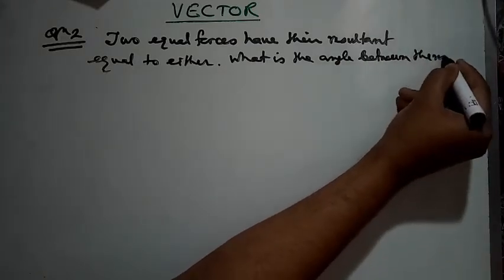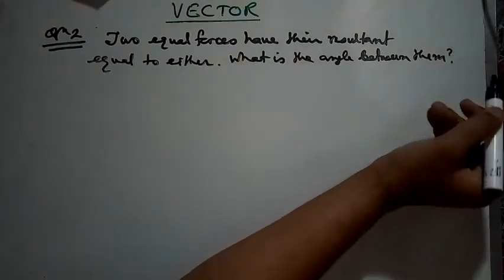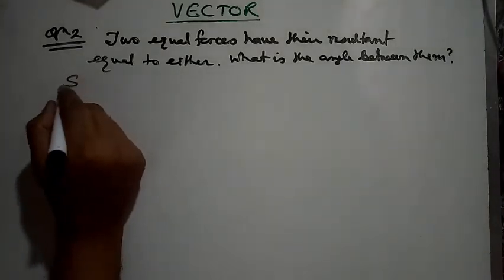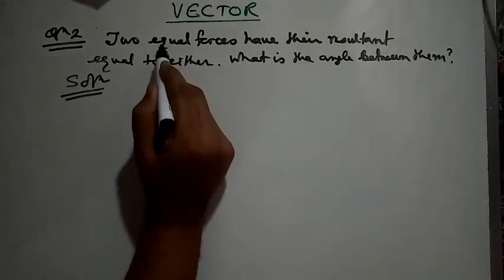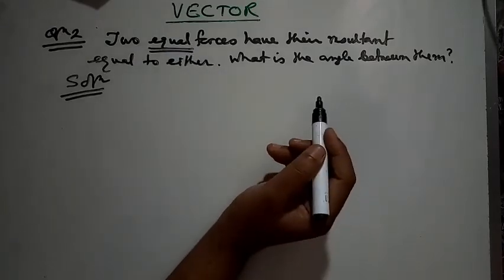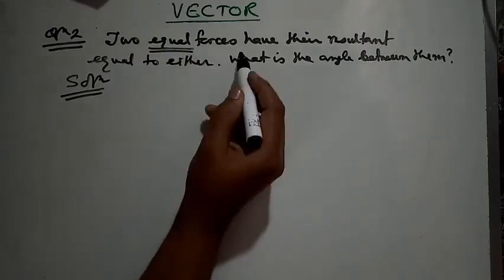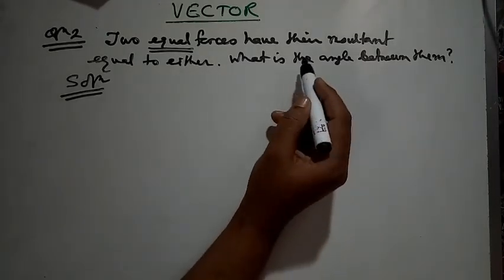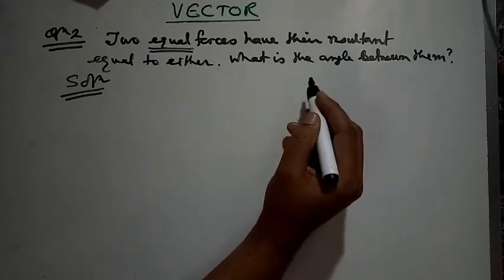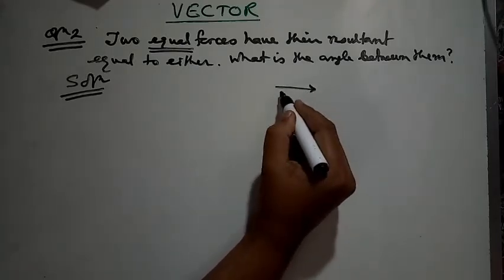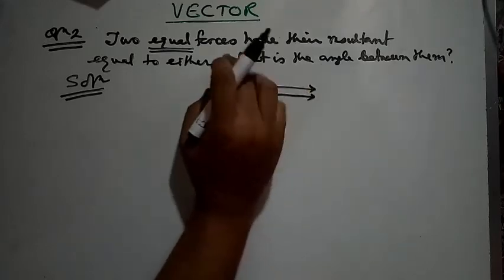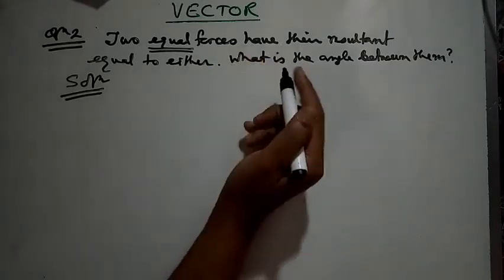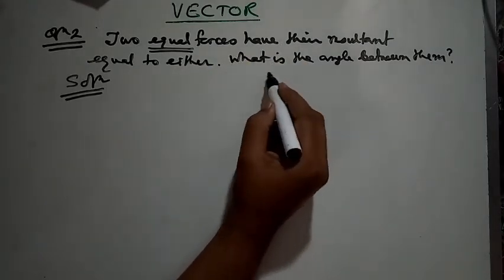That is a very common and important question also. You can pause and try first, then go with my solution. Two equal forces means their magnitude is equal. Though they say two equal forces, the feel of the question is that they are equal in magnitude. Normally if two vectors are equal, their magnitude and direction should both be the same, so that is a limitation of the question. We have to understand the feel of this and nothing else. Their magnitude is equal, so what is the angle between them?